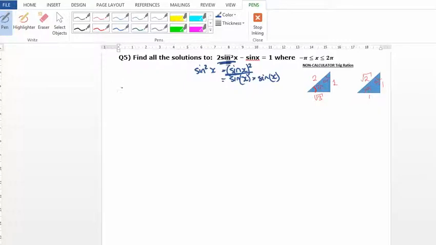You've got to treat this like a quadratic. If I call sine x and substitute that for a variable, let's say w, then this equation is exactly the same as 2w squared minus w equals 1. If you think how you'd solve that, you'd solve this exactly the same way.